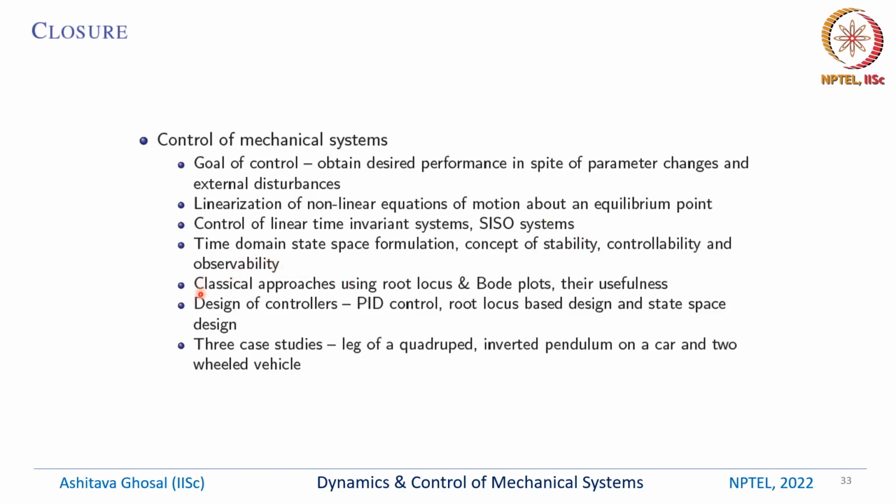I also showed you how we can use classical approaches such as root locus and Bode plots, and why we need to consider classical approaches. Basically, state space control involves some integration or a convolution operation, whereas classical approaches using Laplace transforms can be done much more easily. We could easily see the effect of the external disturbance on the output, or quantify the effect of the internal parameter changes on the output. Of course, only for a single input, single output system.